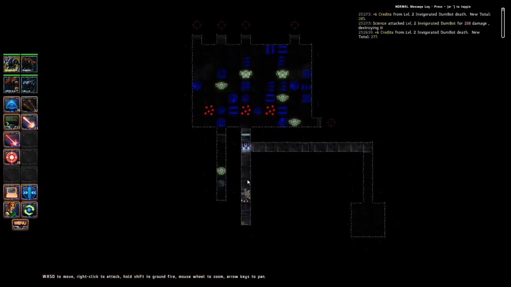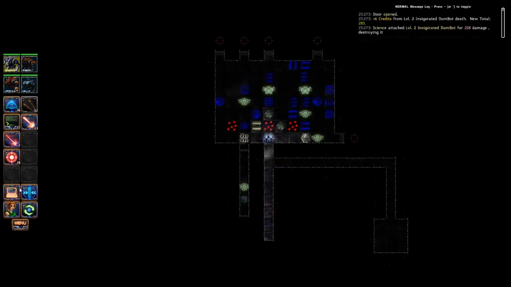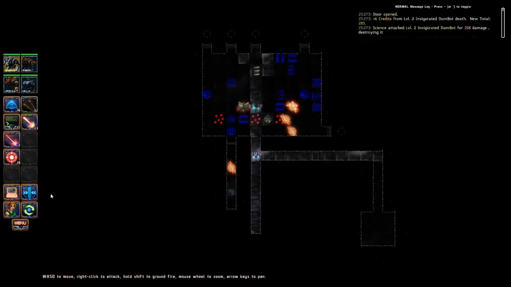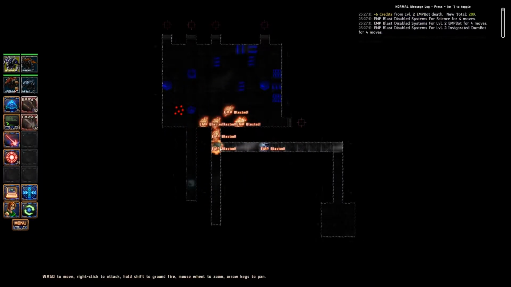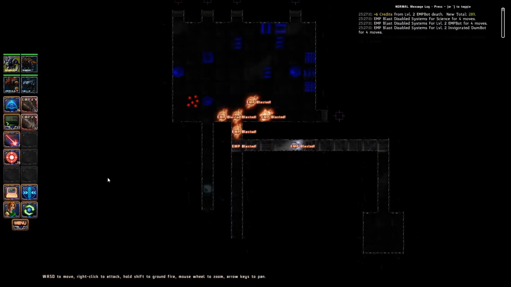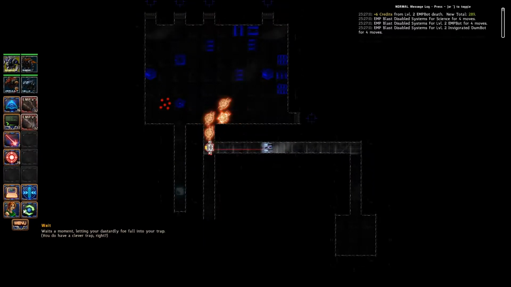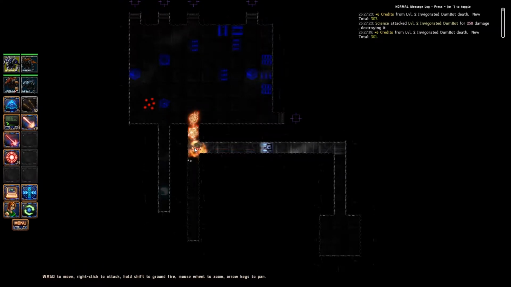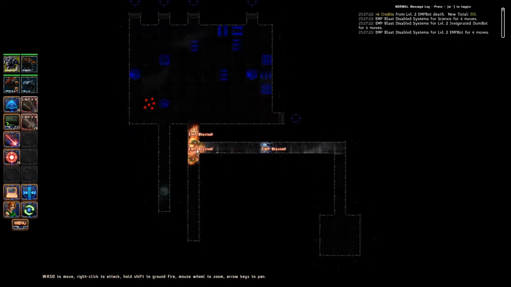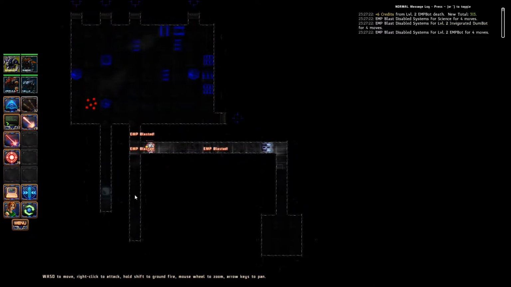So this is the hacking one. You got to get to the console. Pretty straightforward. Let's just pull everything to me and then hide around the corner. This is my preferred strategy, by the way. EMP blasted. Not a fan. How come they got their stuff back faster than me? Lame. Wave turn. You were EMP blasted again.